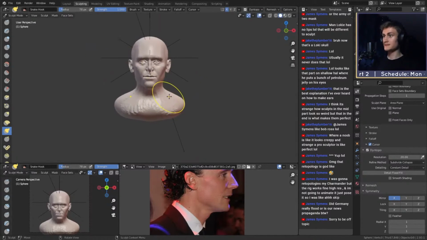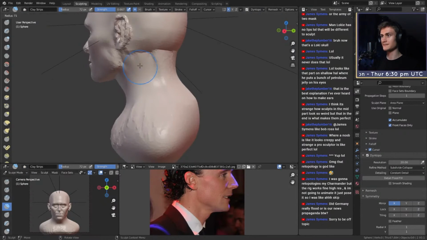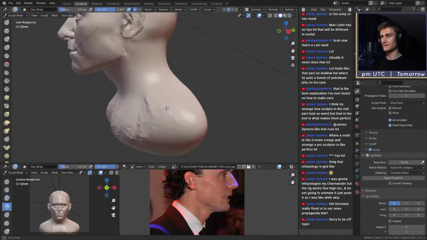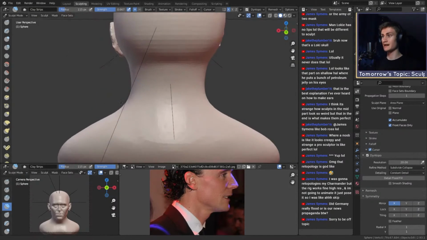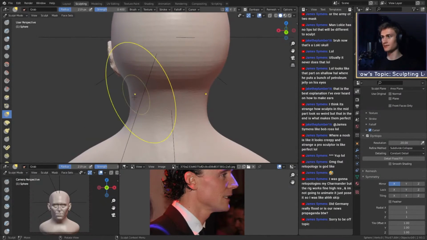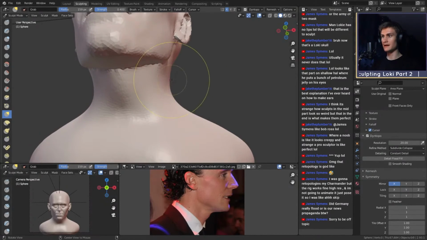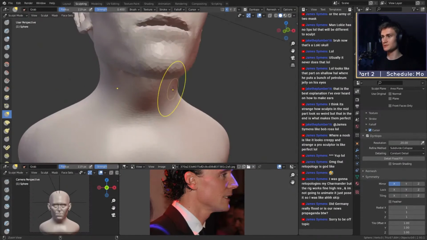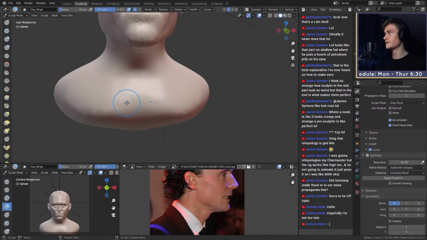Okay, let's adjust the neck some more. First of all, I'm going to smooth it to have a good base. Connect it more to the head right here. Perfect. And then we basically add the same muscles that we had on the Venom character. So we're going to begin with the neck, or the muscles that go to the front, basically to the collarbone. What I like to do is begin with the collarbone.